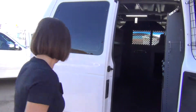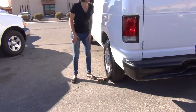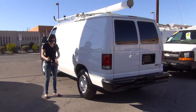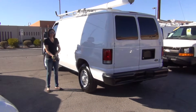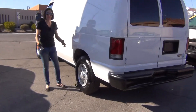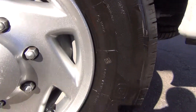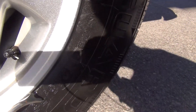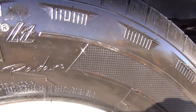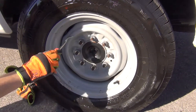Earlier in this video I mentioned E150/E250, and here's why. This is an E150 by badge; however, in 2007 and newer they started making these vehicles with the heavy duty 8-lug suspension, even on the E150s. The only difference I noticed was tire size, so we actually beefed these up to the same kind of tires you would get with an E250 — 245/75/16 load range E tires. As I pop off this cover, you can see you've got an 8-lug differential: 1, 2, 3, 4, 5, 6, 7, 8. That denotes heavy duty.